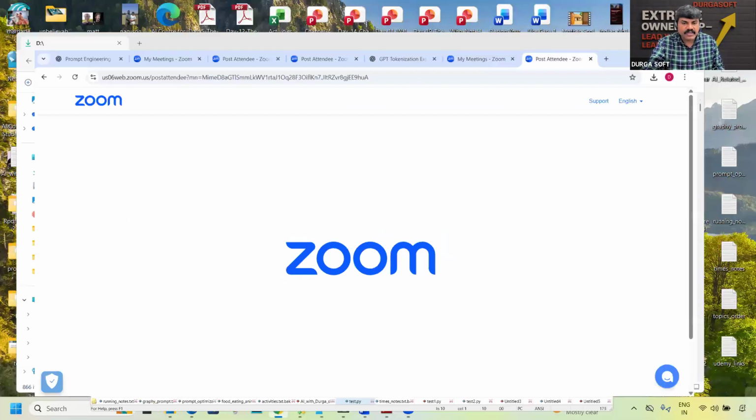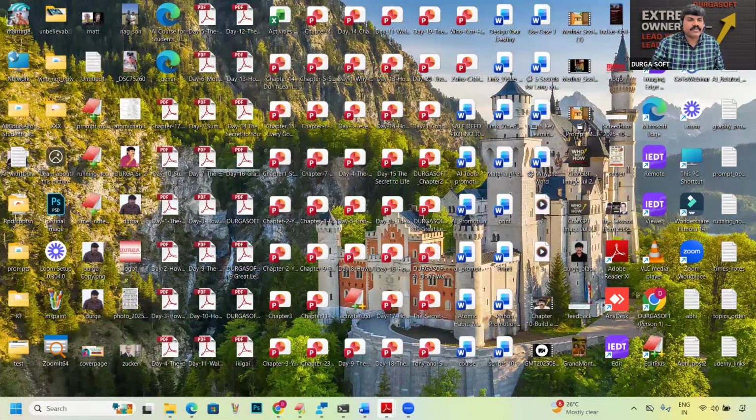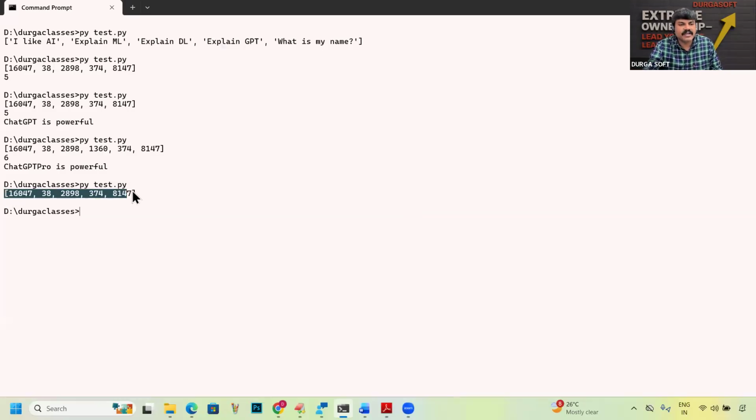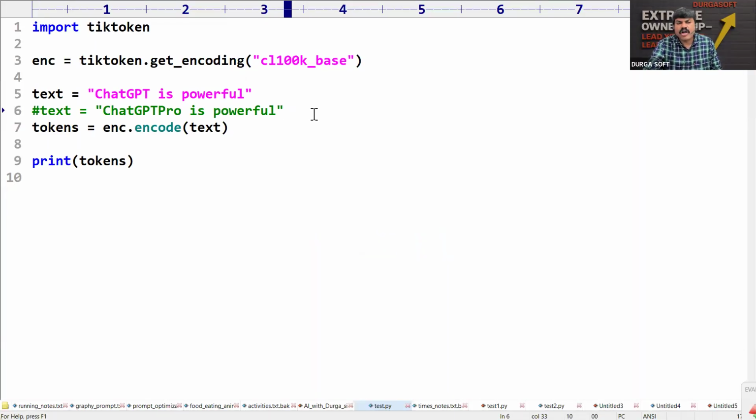Now just observe carefully. What answer are we getting by default? This is the answer we are getting. Now, how many words are available in the given input? Three words. But here, how many tokens did I get? 1, 2, 3, 4, 5 tokens. Can I say every word is a token? Yes, sir? No, no, no. Remember this: no, every word is not a token.